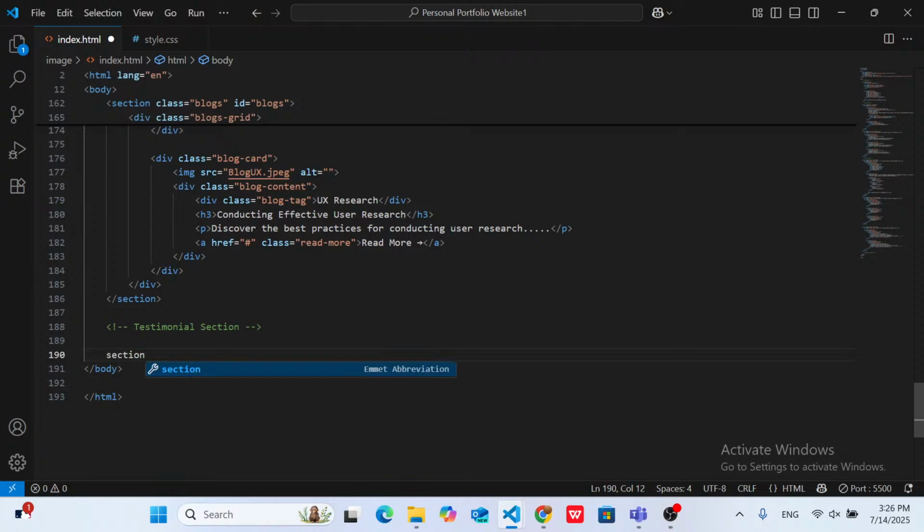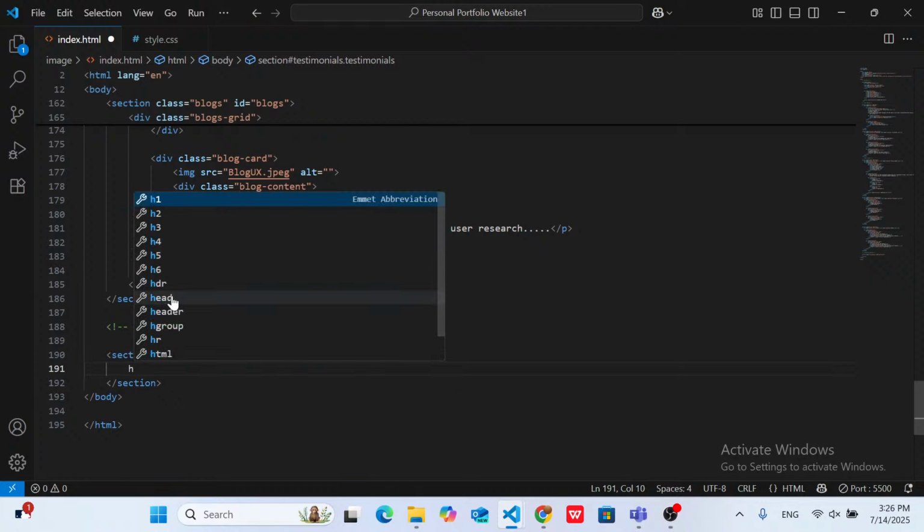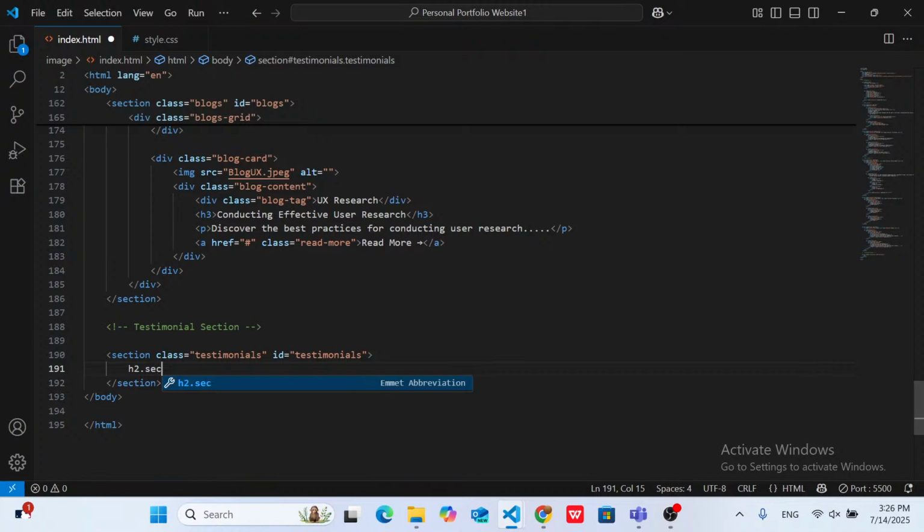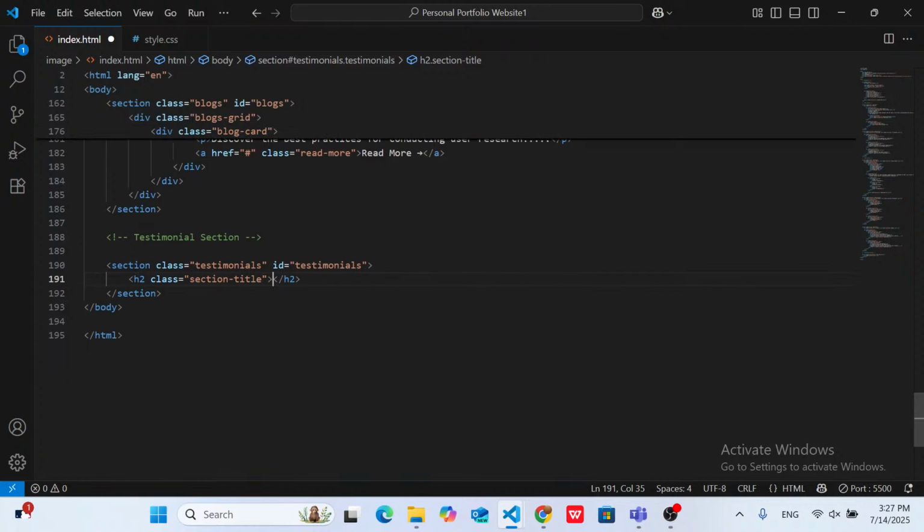A section with a class of testimonials, and an ID of testimonial as well. Then I'll be giving it a title, section title. That will be for client testimonial.